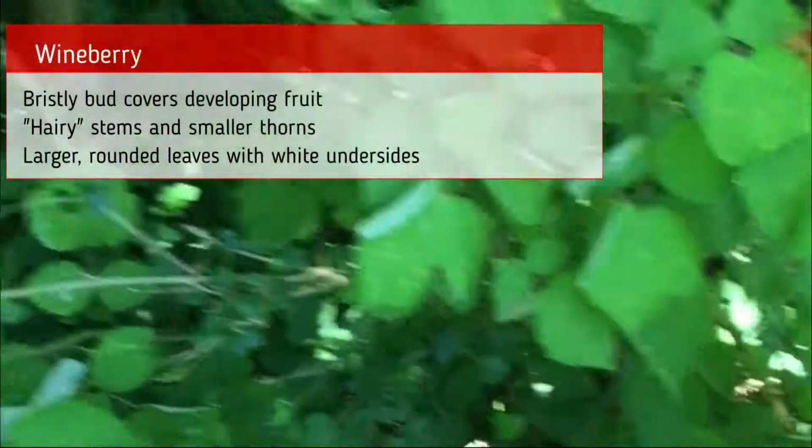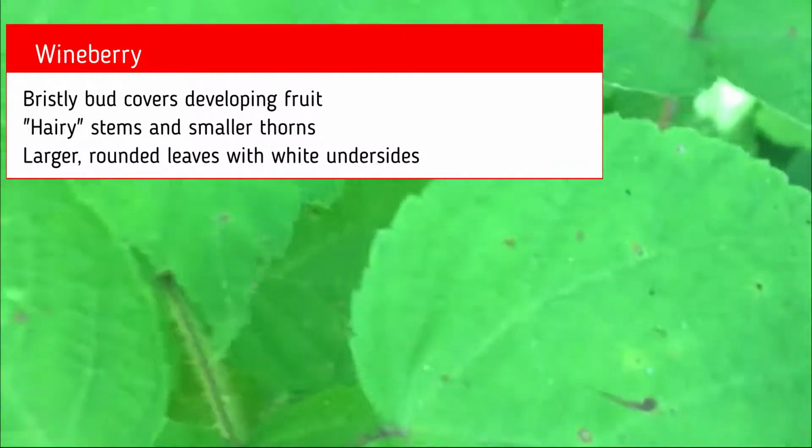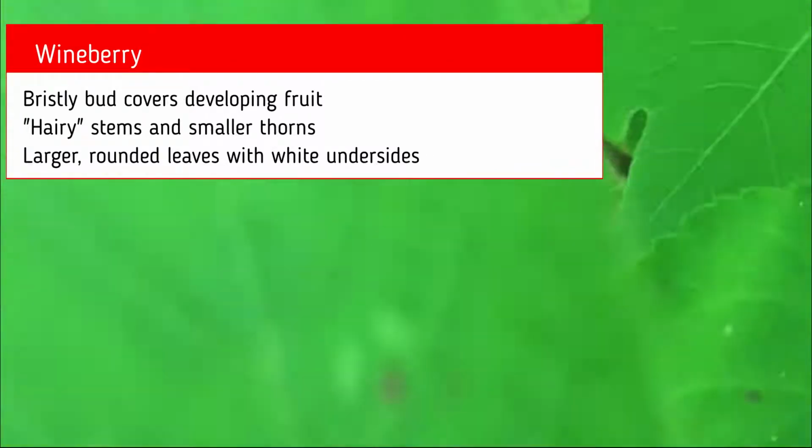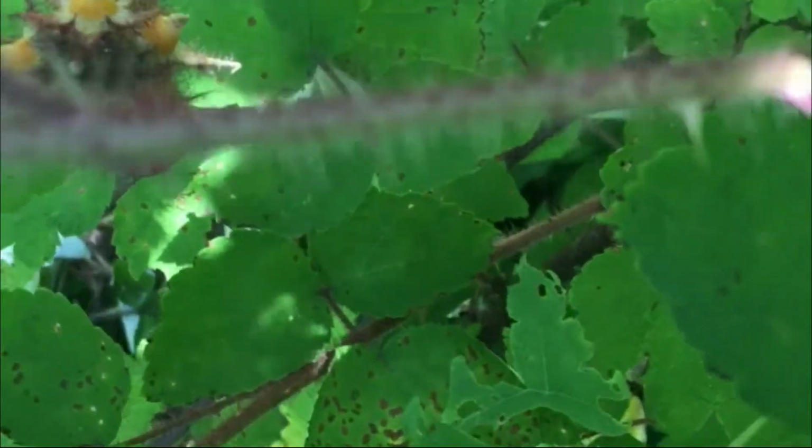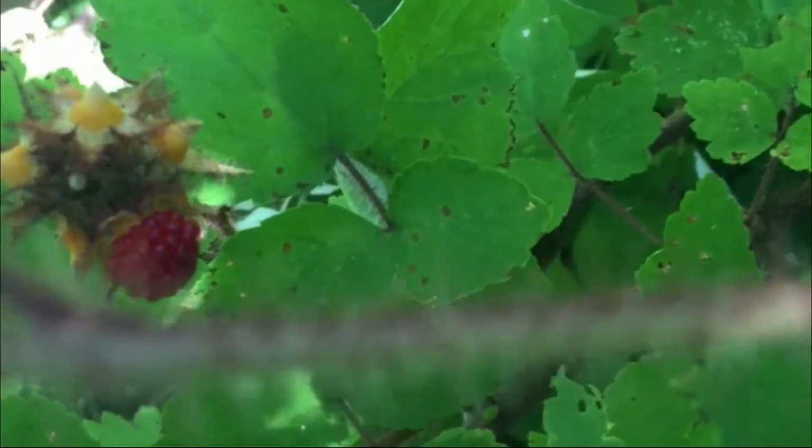Okay, so another way you can tell once it's already past that point is the stem is super fuzzy looking. So you have all these little hairs on them as well as larger thorns that are spread throughout. You can probably see a couple thorns in here too.